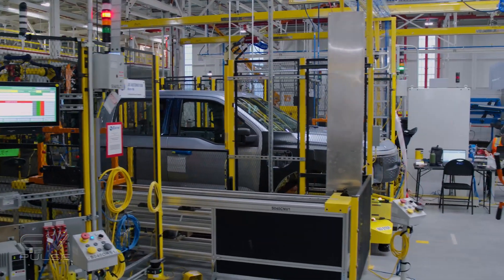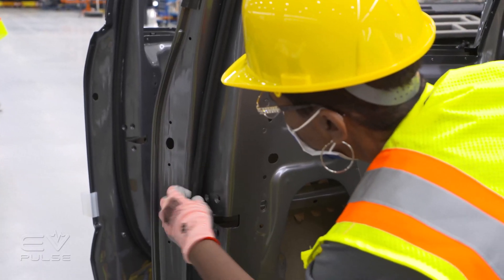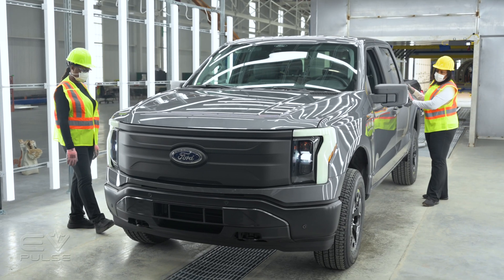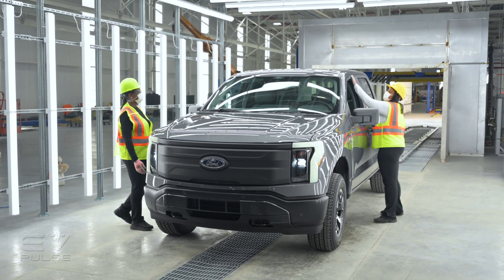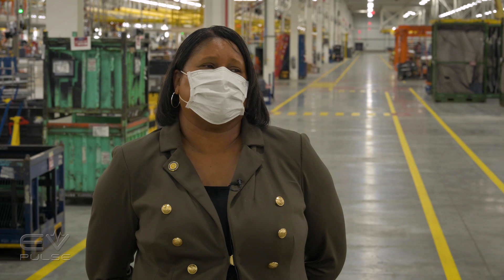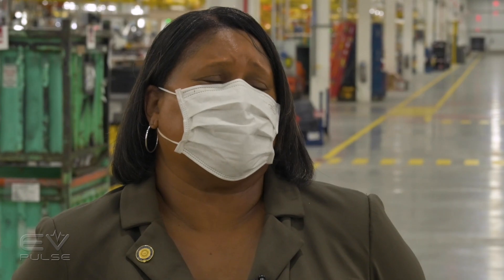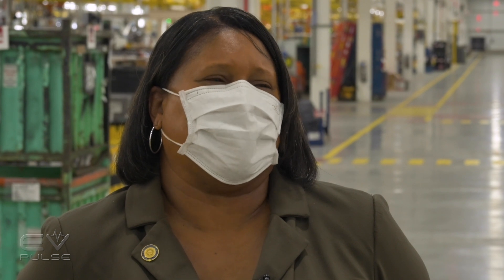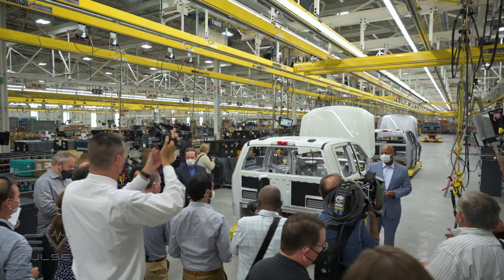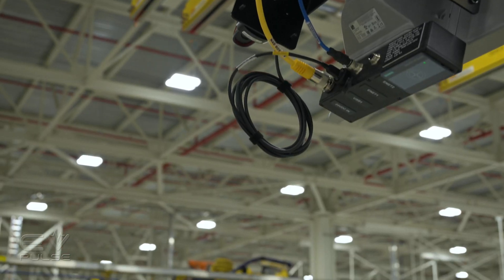Why all the focus on people? Experience. Some of those folks assembling the all-new F-150 Lightning have been working for Ford for decades — they know how to build trucks with the quality the customer demands. Many have worked in manufacturing for 20-plus years. Sure, they have to be trained on the electric vehicle process because it's new, and they're getting weeks and weeks of training on these vehicles. But nobody knows Ford and the F-150 product better than the workers who have built internal combustion engines here for years. When you talk about experience, you talk about quality, because all these things relate into one.